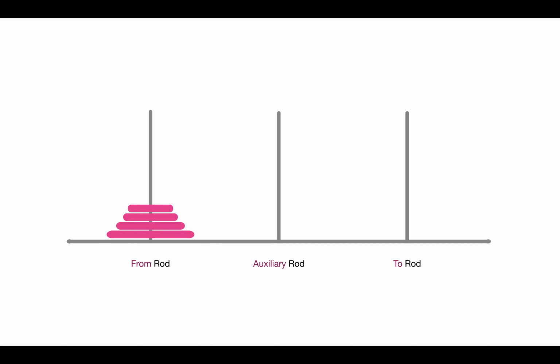So let's go through the steps to solve this problem. First is knowing what the function should do. We will have a function Tower of Hanoi, and this function is not going to return anything. It will just print how we are moving the disks. So we will only have print statements. We will not have any return type, or we will have void as the return type. And the user is going to provide us n, which is the number of disks we want to move from a rod to the to rod.